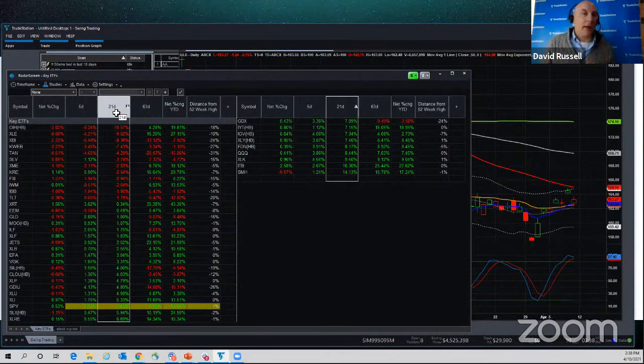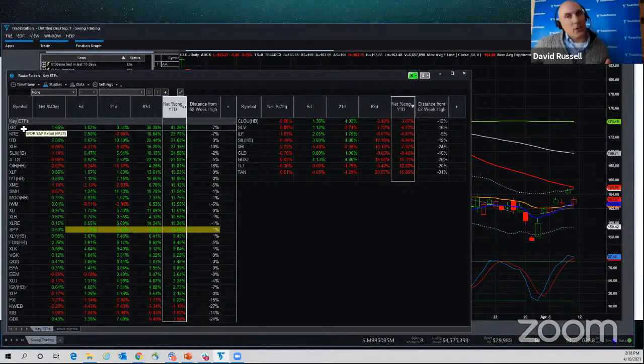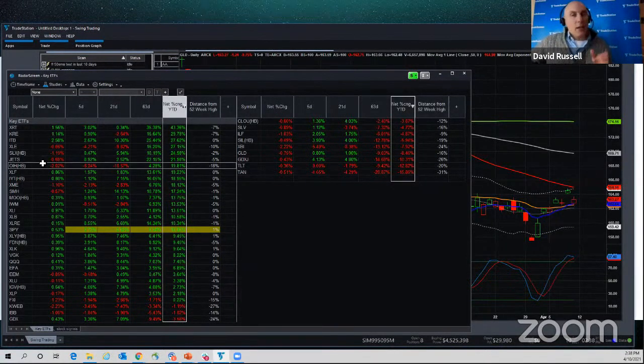And by looking at the ETF, we're going to be able to have a sense of where strength is in the market. So one thing I like to do right off the bat is all of these columns are different time frames. So right off the bat from this, you can see that on a year-to-date basis, the XRT, which is retail, not surprisingly, is the top performing ETF. And then banks and things like that. So this can allow us to look at the entire market and see where the relative strength is and where the relative weakness is. So from my perspective, this is one way to establish trend.